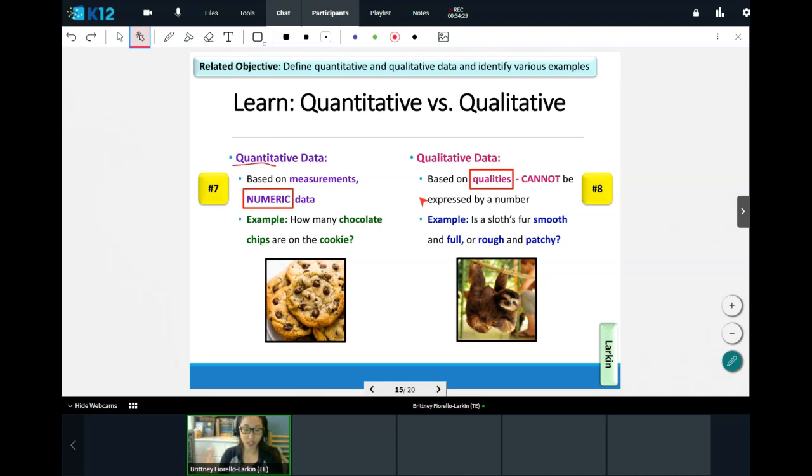So instead we can describe it and say, oh, it's kind of a blue-green color, or it's a purple-red color. So that is a type of quality or qualitative data.